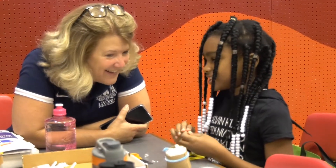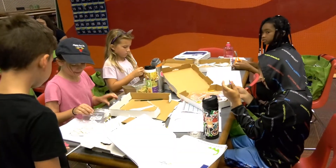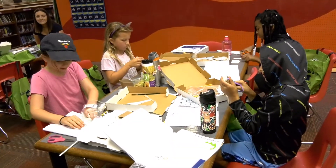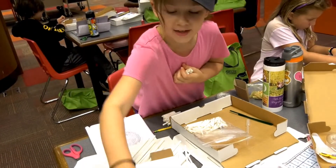We're so lucky that we are partnering with RESA this summer to provide our students with STEM-integrated units for them to read, write, and have hands-on experiences to learn. Every camp I've stopped at, the students are engaged, excited, talking, collaborating. It's been such a wonderful experience for our kids, and our teachers feel very supported with the materials we've gotten.